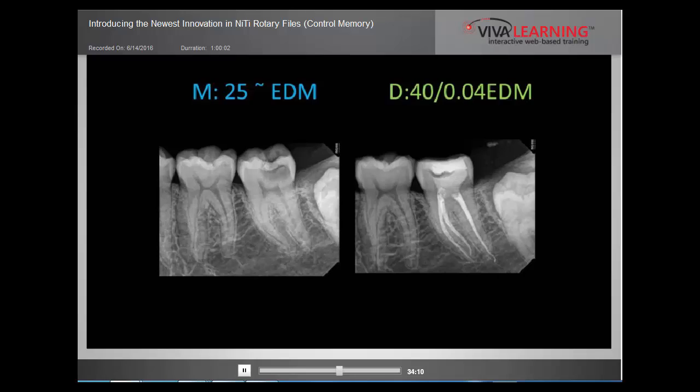I want to point out that this right here is the cusp of the upper molar. There was so little space here to do this case, and we actually IV sedated this patient to do it. I had to pre-bend these files, enter the file into the orifice, and spin to be able to achieve this shape. The traditional 21 millimeter NiTi file would not fit in this tooth. I tried it, believe me, I did. I had to grab the EDMs, and they were new for me at that time. I was a little bit scared of using them, but as you can see, they worked like a charm.